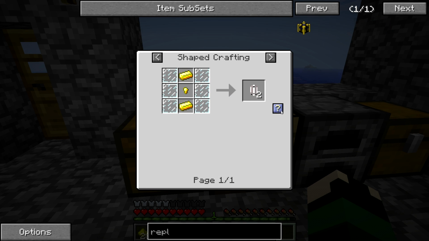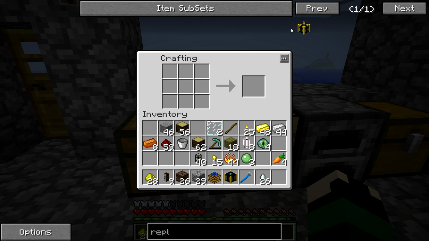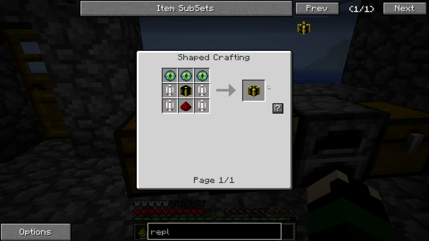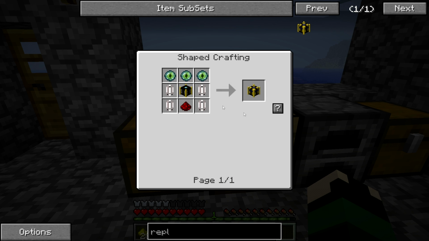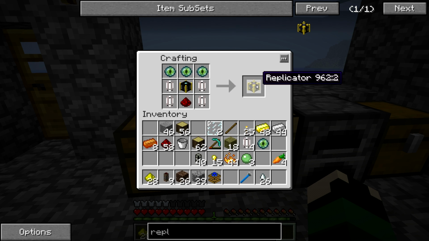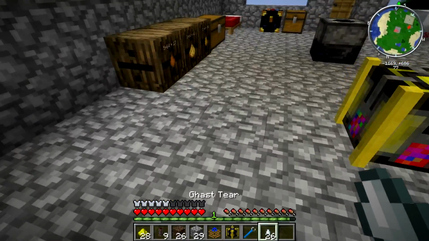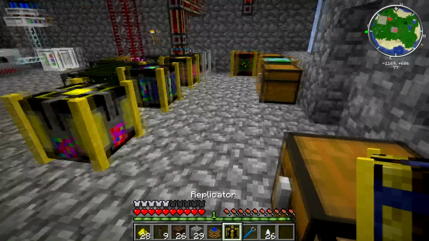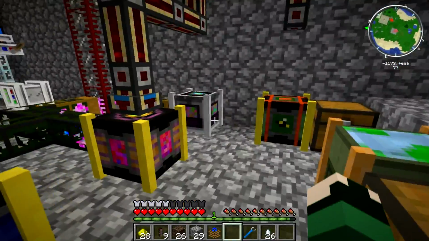Okay. So that's 2, 4... Oh, that's 8. Oops, oops, oops. Oh well, I can use them. It's not like I can't use them. So... And that is the Replicator. Hork. You have no idea how expensive this line of machines actually is. You will be sad and depressed.